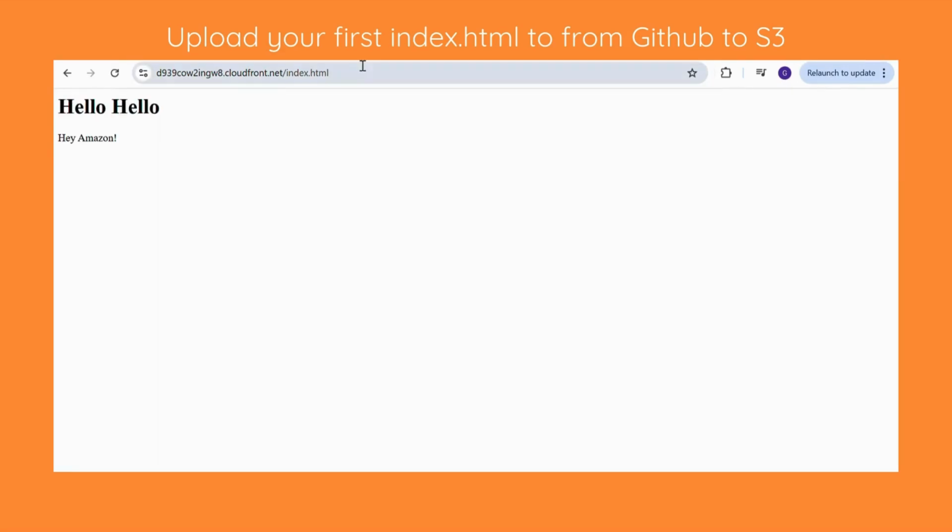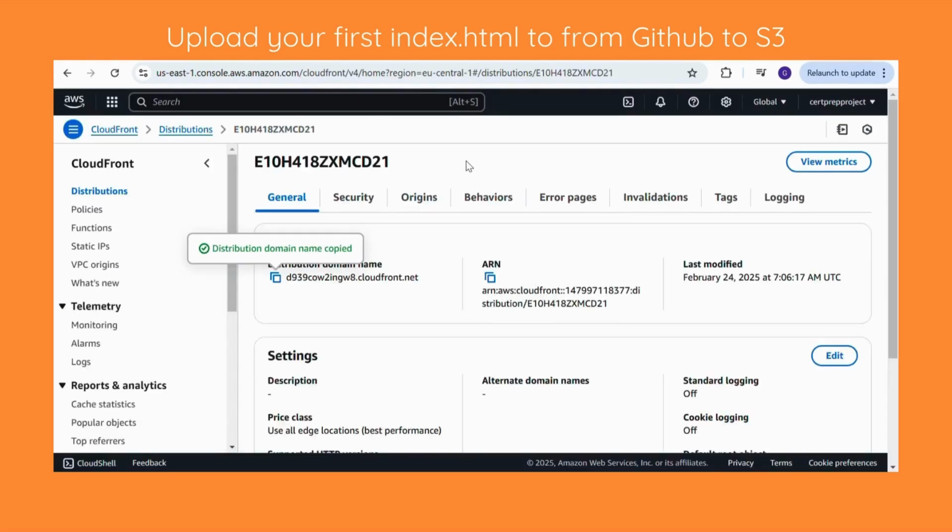As you can see, it works perfectly fine with that new updated index.html file.